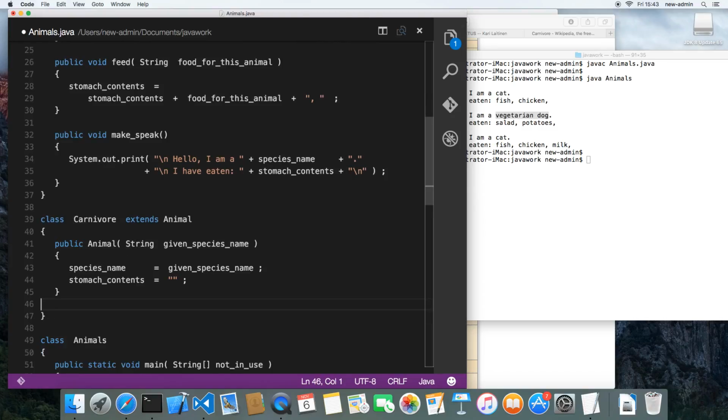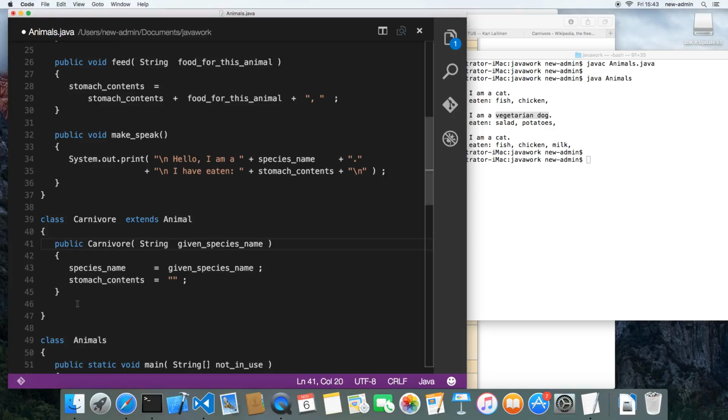But I have to change this name because the name of the constructor must be the same as the name of the class. So I will write here like this. And this would mean that this carnivore class would be almost the same as the animal class when I specify it like this.